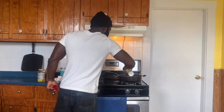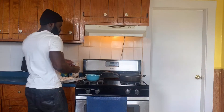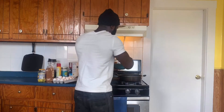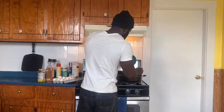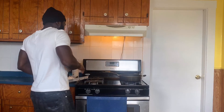Now the hot spray oil goes in — not too much. Then mix it one more time because I don't want it to stick to the bottom. Mix it one more time and then just throw it all in. Okay, now I'm gonna let it cook for a little bit and just mix it up while it's cooking.